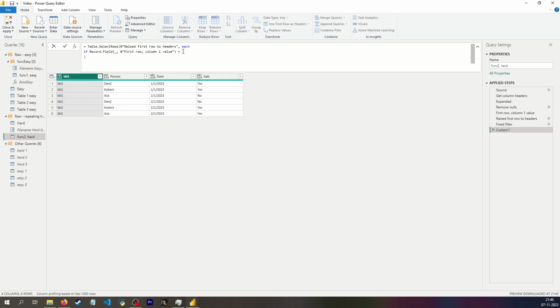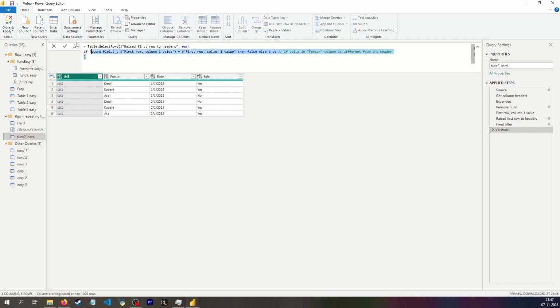Now that I have this value, I then want to compare it and say, is this equal to first row column 1 value, which in this case is always going to return person? And if this is true, then I want to return false, because then I want to remove it, and otherwise I want it to return true. And I could flip this around by simply saying, is the value in this column different from the column header? Then true. So this is just depending on how you want to phrase things. I'm saying if value in person column is different from the header.